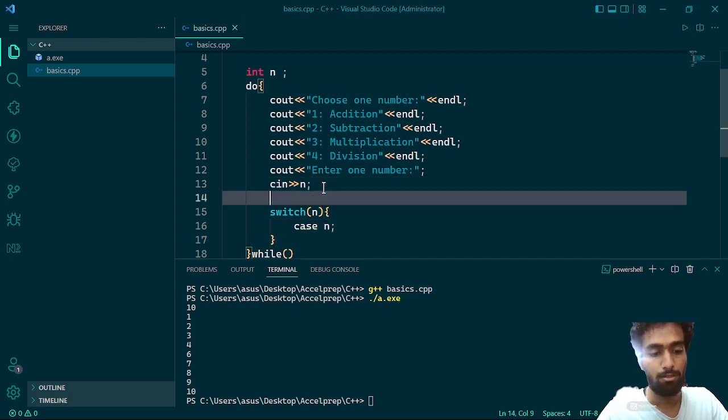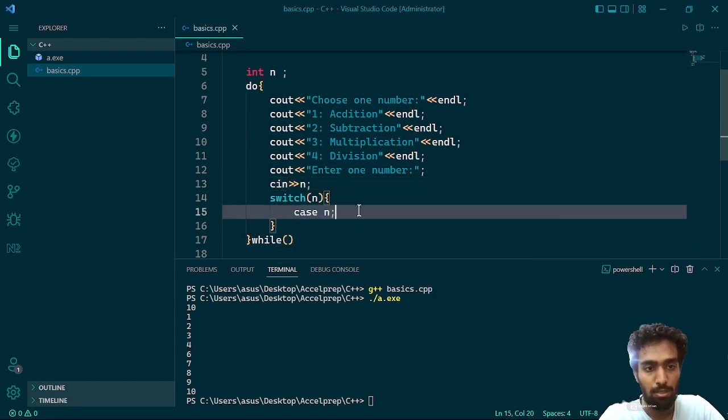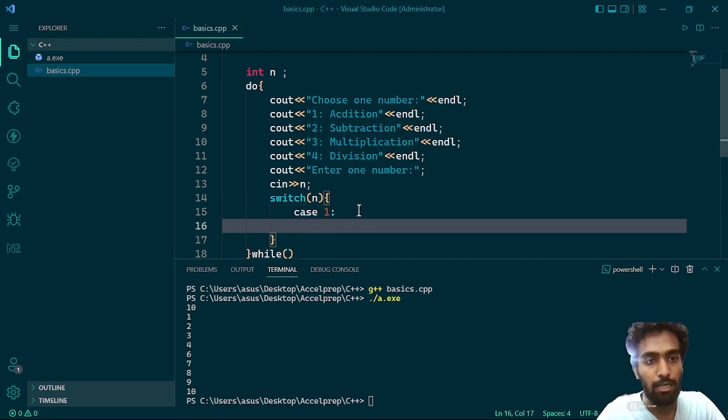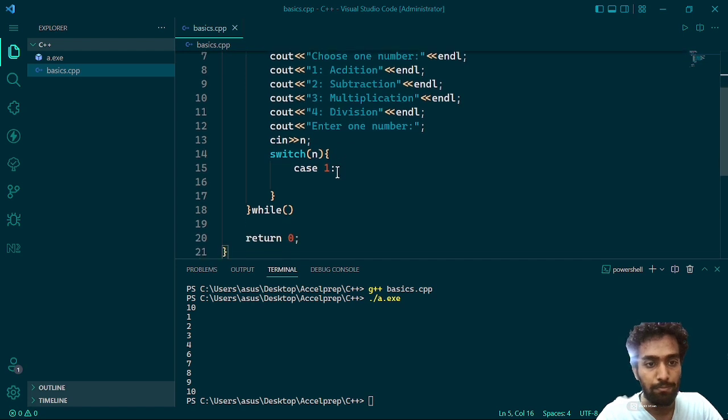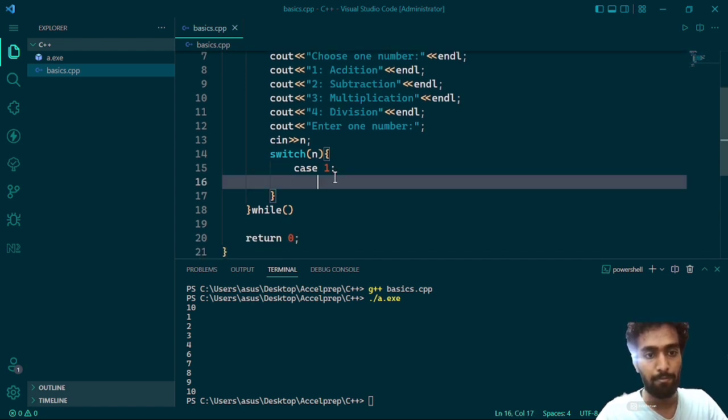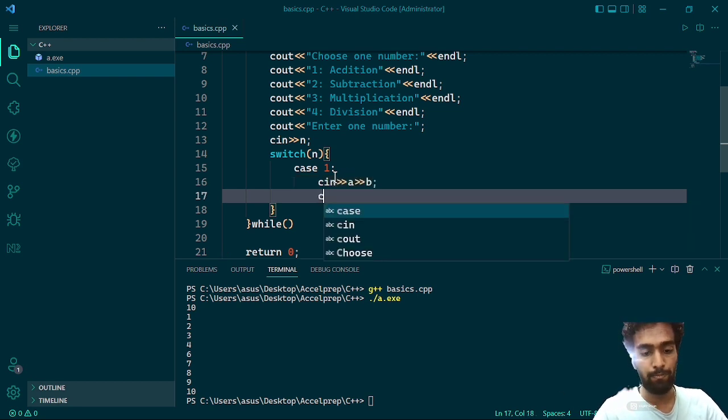Case 1: what do I have to do? I have to take input. Let's define two more variables, a and b, on which I have to perform addition and subtraction. cin a, b, and cout a plus b.